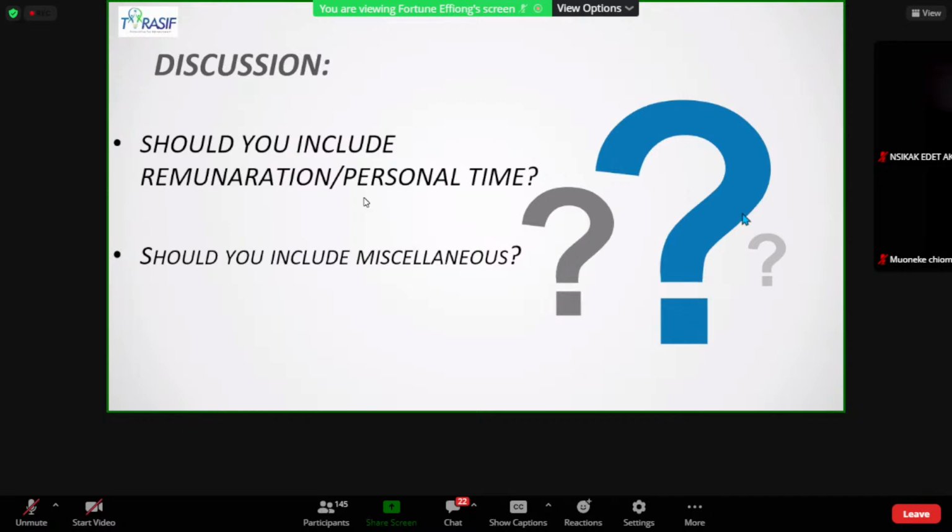So the argument that you are doing a community service and then you don't have to include remuneration of personal time. My response to that might be that, by personal time, I could specify things like internet data. I can specify some things. And if you look at it, these are equal resources that you're spending money for. And I think, like the last person said, it shows your level of honesty. It shows that you're truly telling them, look, I would need some money for myself. And it's a very honest thing to say. So I think if they have not outrightly said that you cannot do this, then you should always include it.